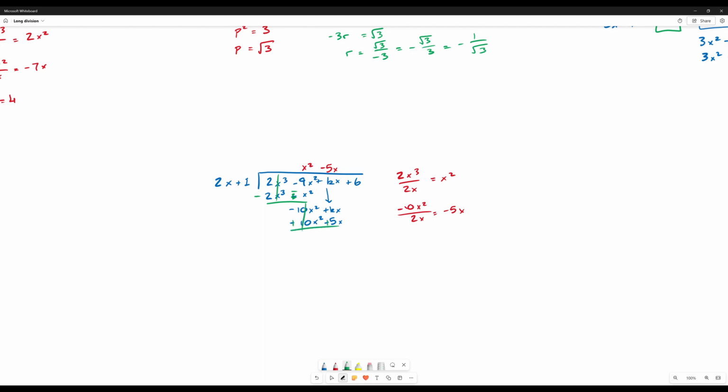Now, here's the bit I wanted to talk about. Here we have kx plus 5x. You cannot combine that because we do not have like terms. Some people will try to write it as kx plus 5x. Please do not do that, or else it will hurt me spiritually. Instead, what you want to do is, if it's very complicated, I would take it as an aside. Write out how you want to write it, right? Write it out like that.